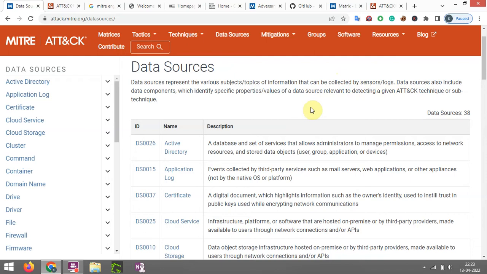Suppose that the attack has already happened, and in a SOC we generally have correlation of logs and data. That is where it is important, because the collection of logs and sensors is going to provide you a list of logs where you can analyze the pattern, how the attack would have happened, what the timelines were in the particular duration, or some beaconing from your compromised system to the command and control. This could be there.